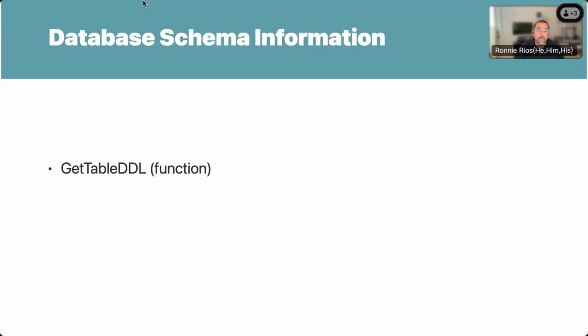And then we've got this other function, which is not necessarily directly associated with AI. The getTableDDL function provides a very powerful way of generating what's called data definition language for any specified tables. What this helps you do is create the definition of the schema in your database, so you can send it to AI and create more AI-driven operations. So if you ever wanted AI to create, say, SQL queries and you want to let it know what your database schema looks like, this function helps you do all that.